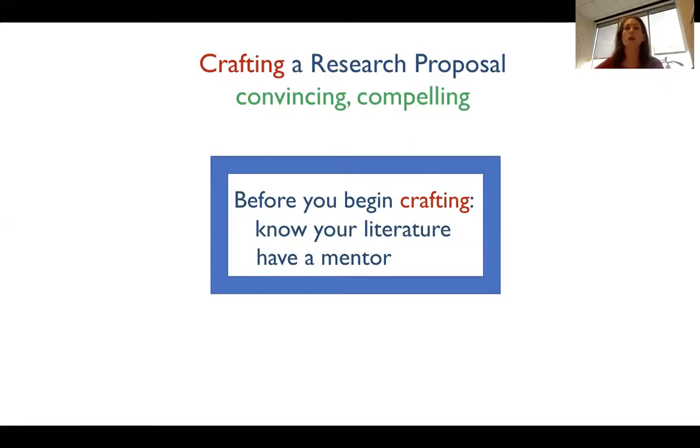A mentor is someone who's going to bounce ideas off you and let you bounce ideas off them. It's someone who is going to help you through your project, maybe even train you in the techniques that you're going to need to know. This is someone you're going to be working fairly closely with, because doing a research project is a lot of work, and when you're first learning how to do it, you're going to need some guidance. So having a mentor is absolutely essential.